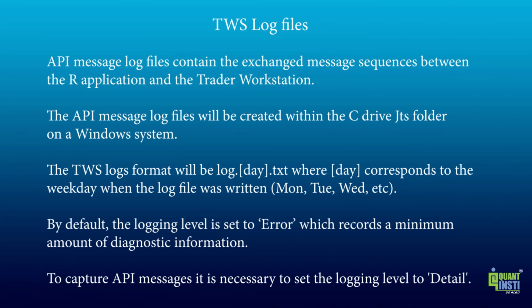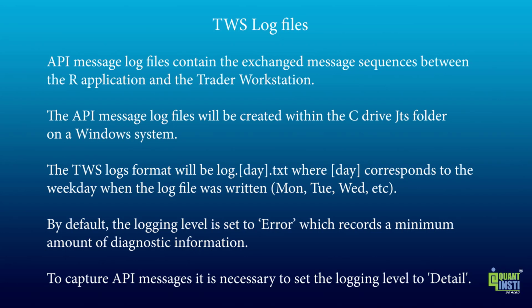So, what are TWS log files? API message log files contain the exchange message sequence between the R application and Trader Workstation. The API message log files will be created within the C drive JTS folder on a Windows system. The TWS logs will be log.day.txt, where day corresponds to the weekday when the log file was written.